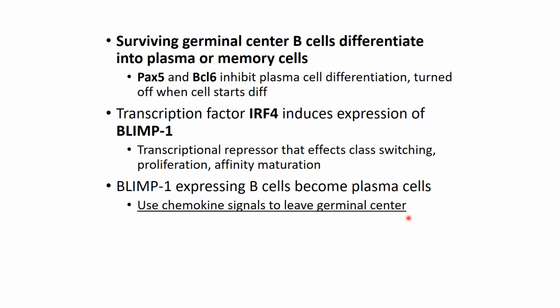These are internal. BCL is one of the apoptosis activating signals inside of every cell in your body. Well, as the B cells are getting bathed in signals from the follicular dendritic cells, PAX5 and BCL6 get downregulated. It gets blocked off. So then you turn around and you see an upregulation of IRF4, which is a transcription factor, which then goes and calls for increased expression of certain genes, and BLIMP1 is one of those.